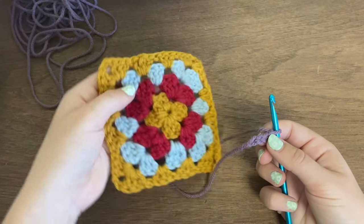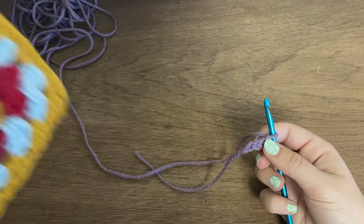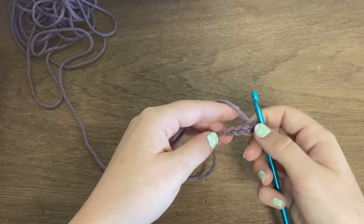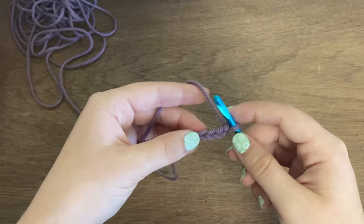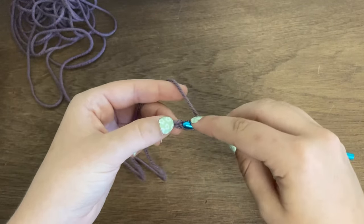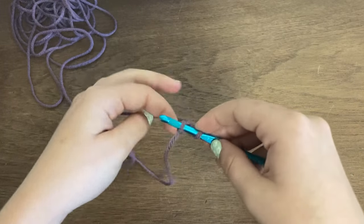It's kind of going in like a circle pattern basically. All the colors are kind of going around it. So obviously we need our base to be a little circle. So that's what we're gonna kind of make this into. You're gonna just take your crochet hook and see this first chain right here. You're just gonna go right inside of it, just like that.